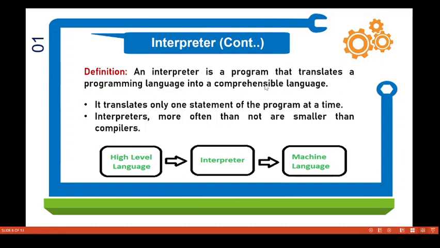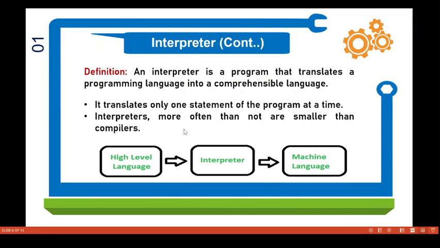What is the comprehensible language? The comprehensible language is nothing but machine language or low-level language. So an interpreter also translates or converts a high-level programming language into low-level programming language in a nutshell. Then it also translates only one statement of the program at a time, not like a compiler.